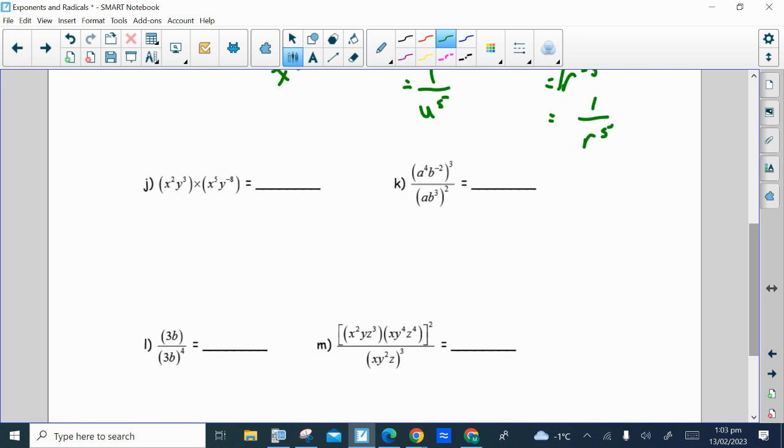Keaton, what do we do for question J? Add what? So what would you add together? So what would you get when you add those together? So you're not really adding x squared and x to the 5th. You're not really doing that. Your answer is correct. You're adding just the exponents. And the base stays the same. You're not adding x squared and x to the 5th together. That's not what you're doing. You add the exponents. 2 plus 5 is 7. So finish it off, Keaton. What is the exponent on y going to be?